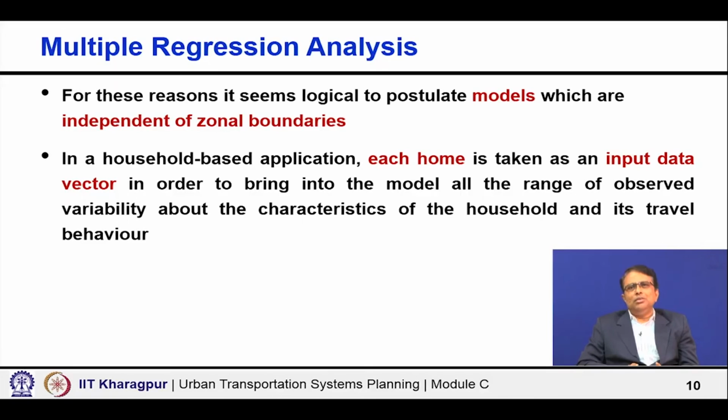Can we totally eliminate that zone effect? How to do that? If you start reducing the zone further, where do we end up finally? What is the smallest unit? Household. So can we make the model a household based model rather than a zonal based model?